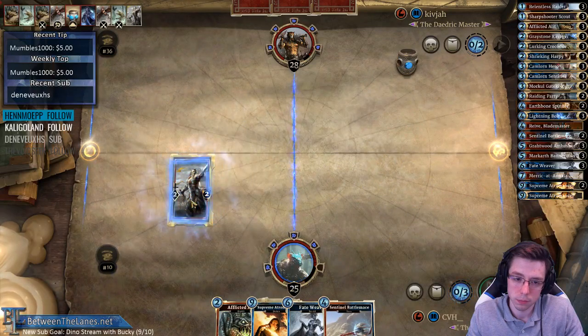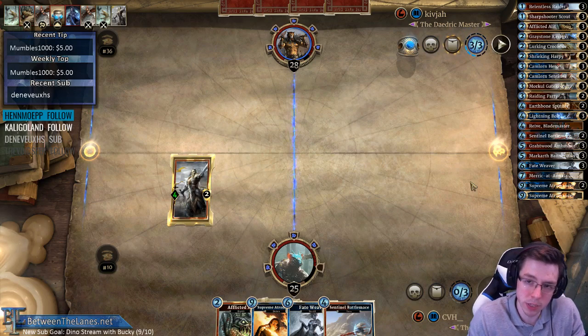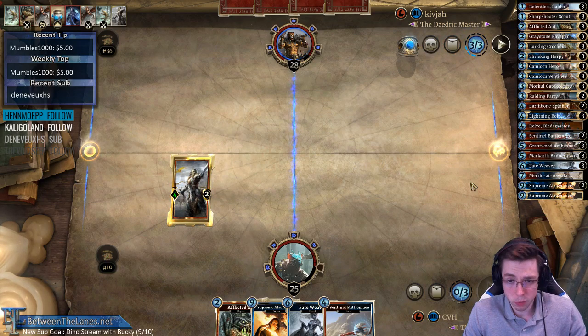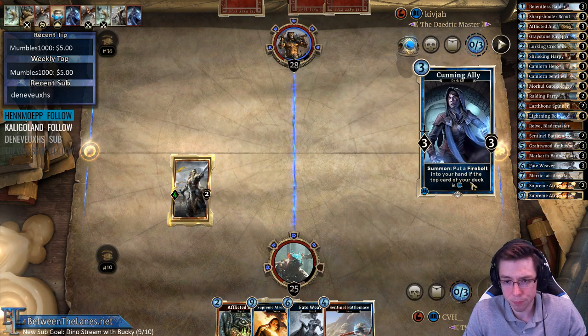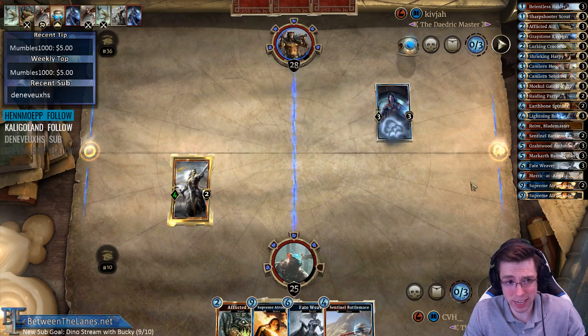Close ranks, let nothing through. As I'm still not sure what to expect, I'm going to make the safe play. We just take over the board, we've cleared what we needed to clear, and we don't run the risk of hitting an early prophecy that could lose us the game. Another Cunning Ally. Hopefully this one misses too. Do this. And it does, and that's pretty good.